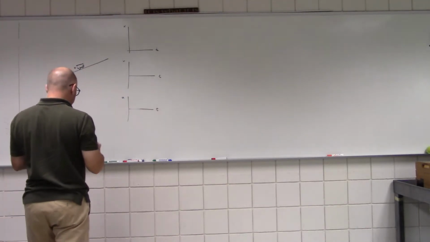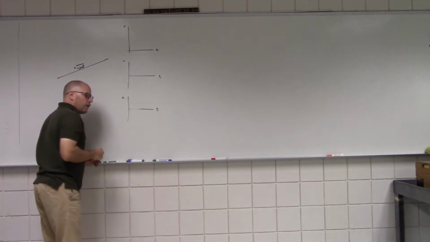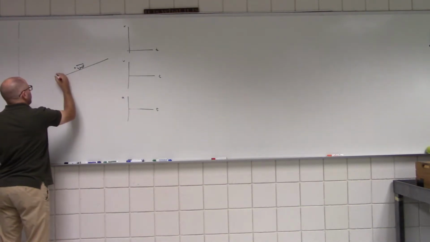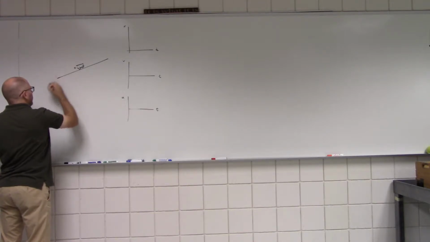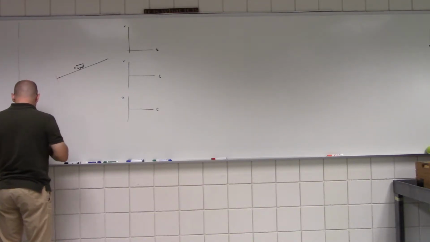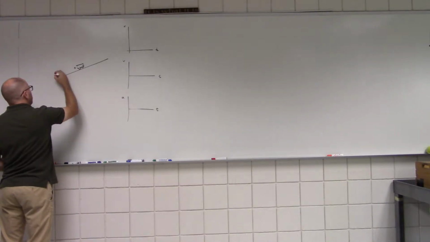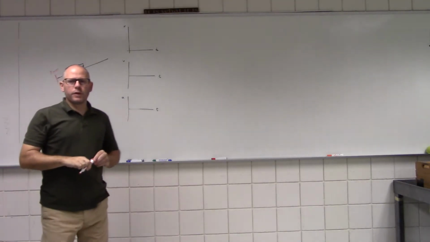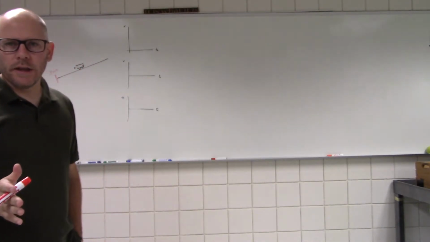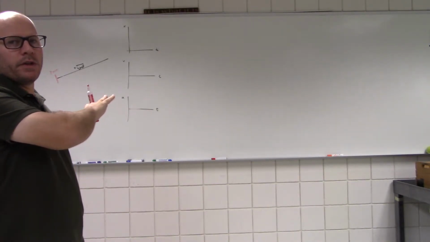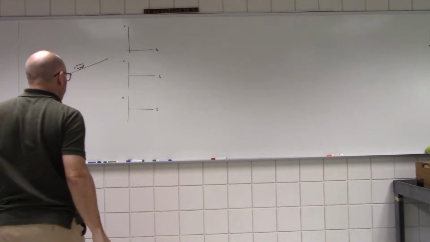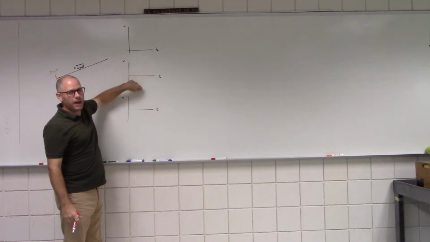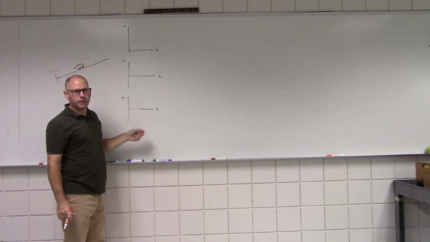So again, one of the things we want to do is set our zero line. The easiest way to do this is to put the zero line at the far left edge of the ramp. That way, every position is going to be positive. The way I've drawn the graphs, all positions are positive and all times are positive. Here, velocities can be positive or negative, and accelerations can be positive or negative. But let's do it this way.